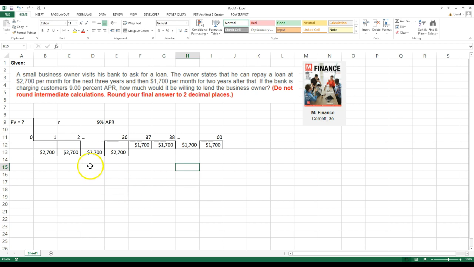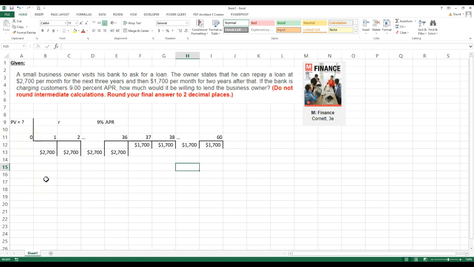So this has the same APR across this whole thing, but then we want to know the present value. And there's a couple ways you could do it. First of all, one way you could do it, you could collapse this cash flow back to a present value. So calculate the present value of 36 months of $2,700 at 9% APR. And then for this 2 years of $1,700, you can find the present value here. And then you'd have to do one more thing. You take this present value and flip it around, make it a future value, and then bring it back to a present value. And then you add those two present values. So that's a little bit more complicated.